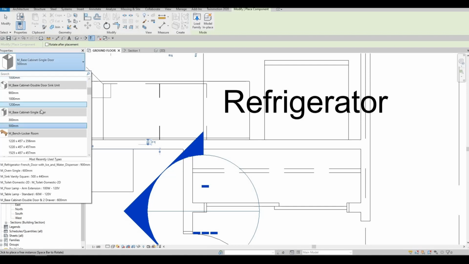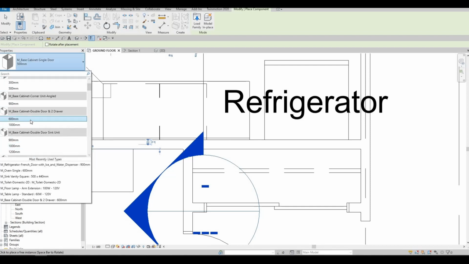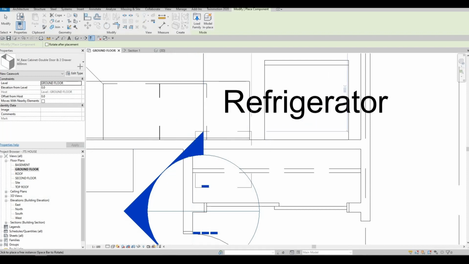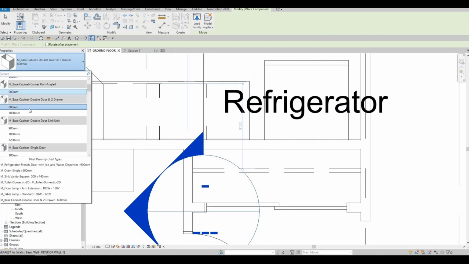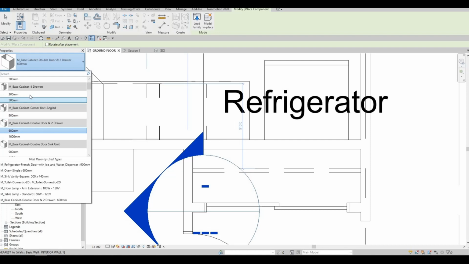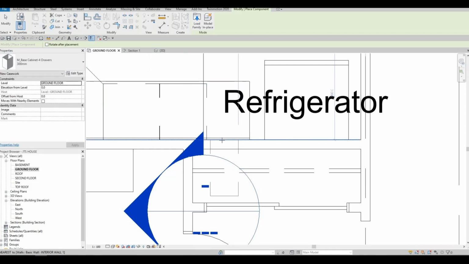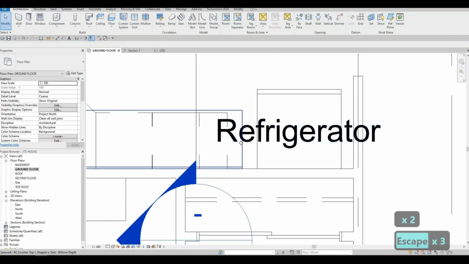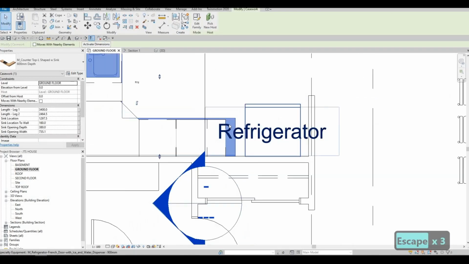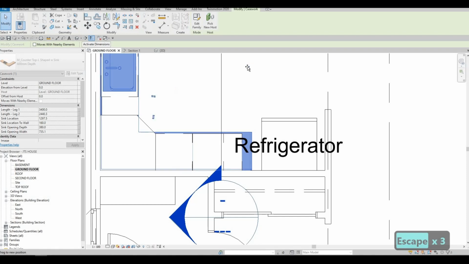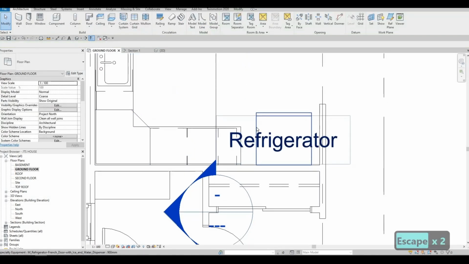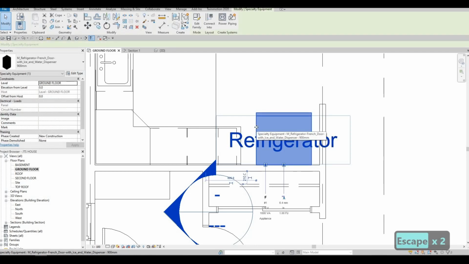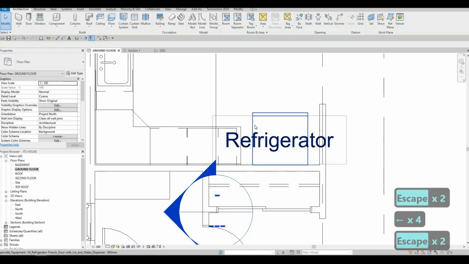And then after that, let's add in door drawer. Like that. We can move this one right about there. And then refrigerator will be on this space.